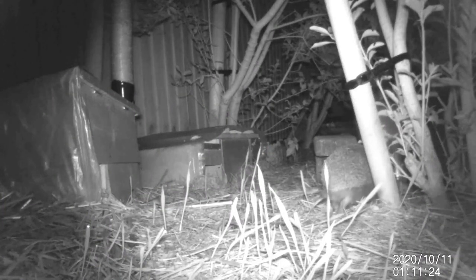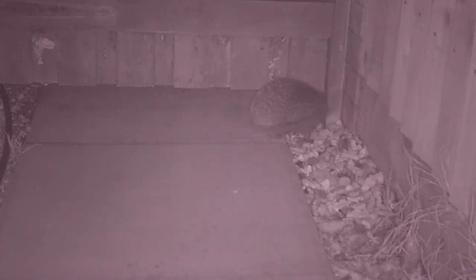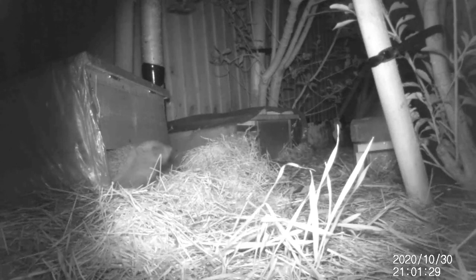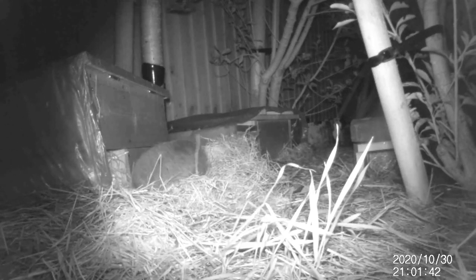First, allow me to introduce you to Stan. You'll notice Stan is distinctive because he appears to be blind in the right eye — that right eye simply does not reflect on camera in the same way that his left eye does. We first met Stan in the garden in the middle of October; it was a very brief, fleeting visit. He made a beeline to the feeding station before scurrying away along the hedge and under the gate. By the end of October he had taken up residence in Hedgehog's Hollow, in the new house that had been prepared. Here you can see his regular routine: waking up after nine in the evening, getting up, investigating, sniffing the air, and generally heading straight for the feeding station for an evening snack.